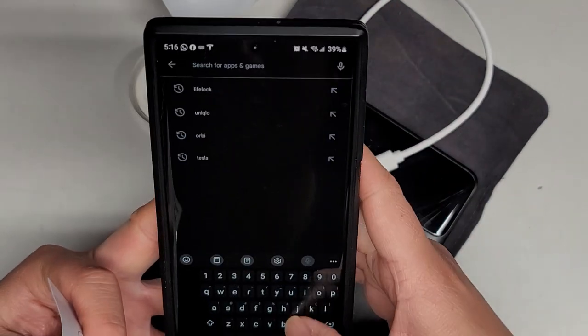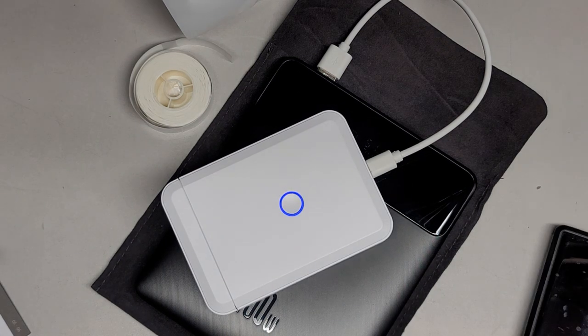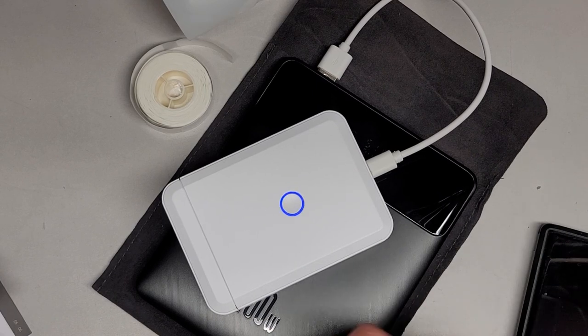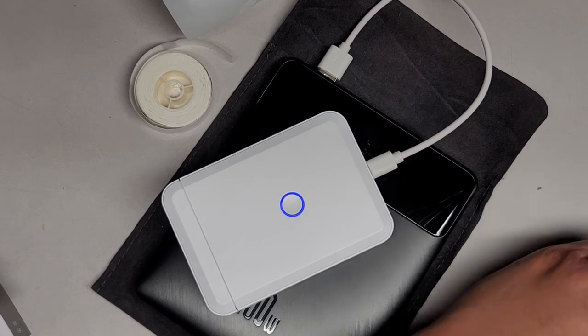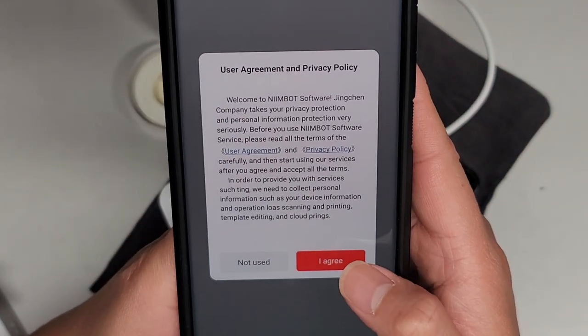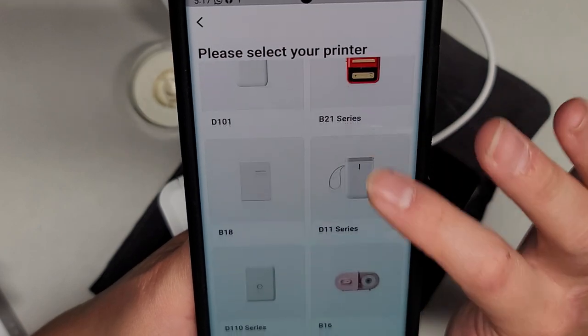Okay, I got my phone here. Nimbot — let me see. We're just going to install and it's installing and then we're going to have to open this up. My screen has like all these watermarks all over it — that's what I get for cooking and using my phone. I need water to clean it because it's water-based stuff from soup. Okay good enough. Let's open this up again. So we'll open the app — it goes to this user agreement stuff, we'll agree. It's asking which model — so we got the D110 series.